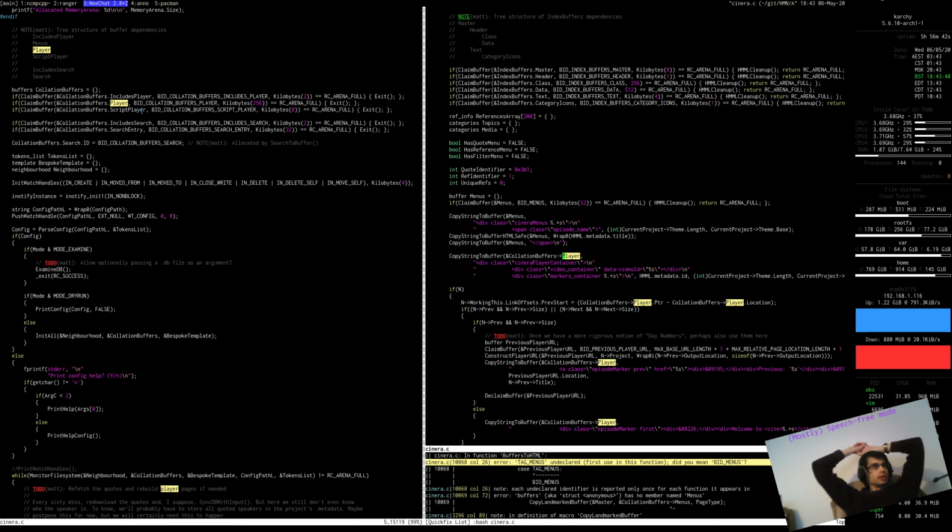How big is the player? The player is 256k. Well, the menu is on 32k. Well, hang on a minute.